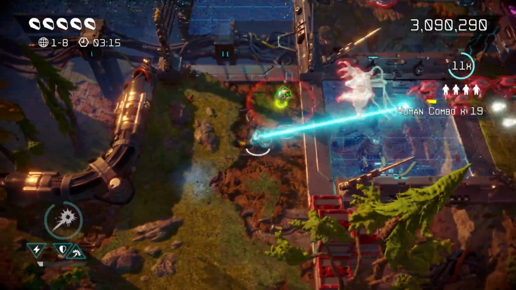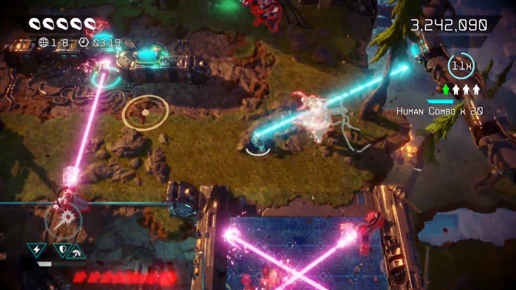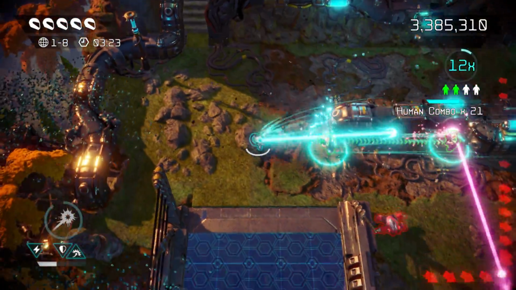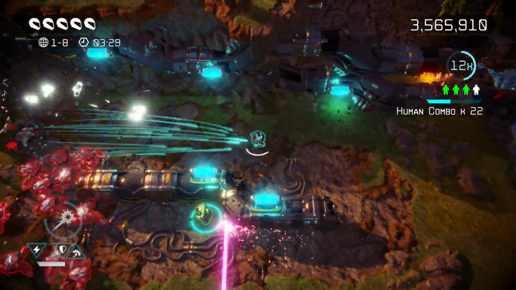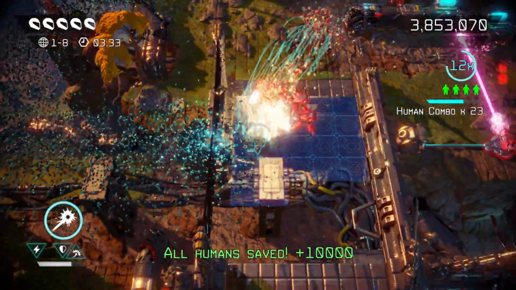The most important mechanic in Nex Machina is the human combo multiplier. When you pick up a human, it will increment your multiplier by 1 and start the timer. You can see the timer both in this bar over here and in the circle around humans that shrink slowly. As long as you grab your next human before the timer runs out, you'll keep building a higher human combo and start racking up some serious points.